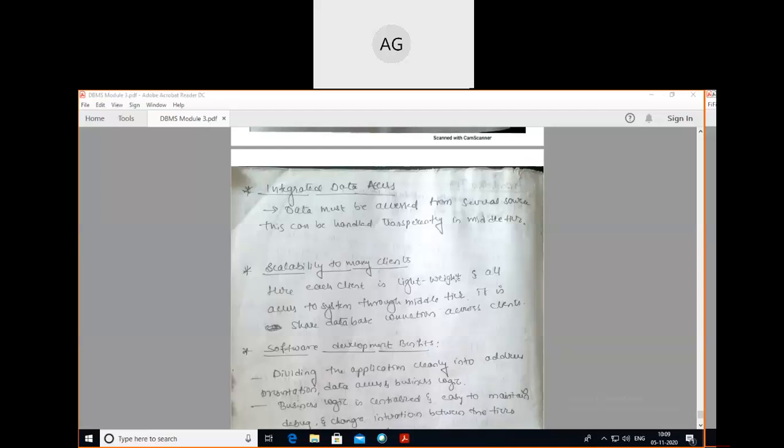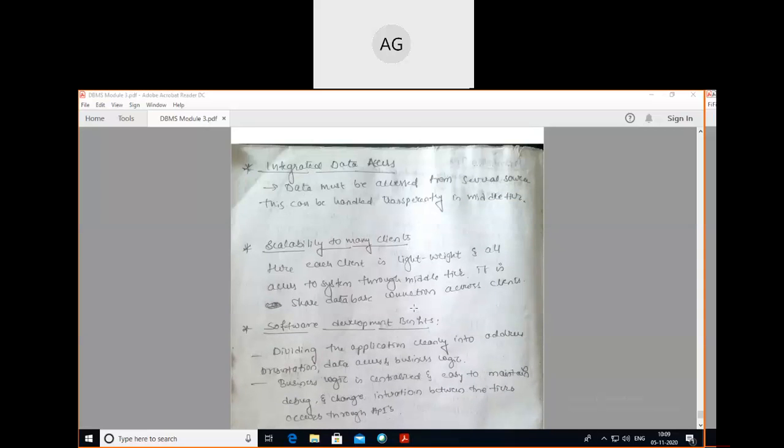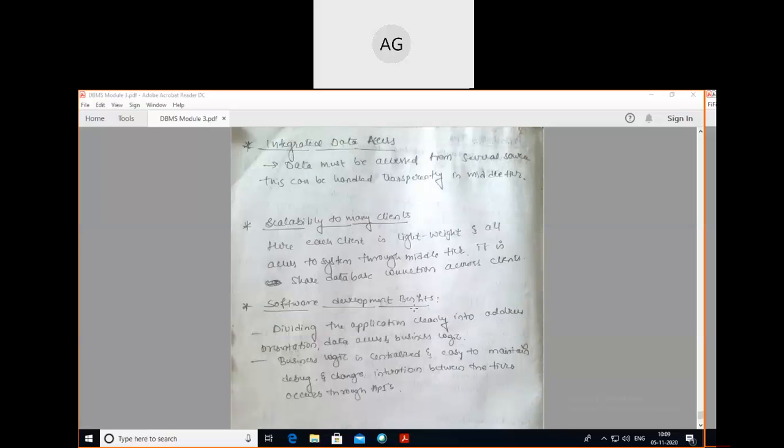Next one is the scalability to many, many clients. Here we can access all lightweight systems through the middle tier, which means there is no restriction. Any type of data will be received by the server, that is, from the presentation tier to the middle tier.